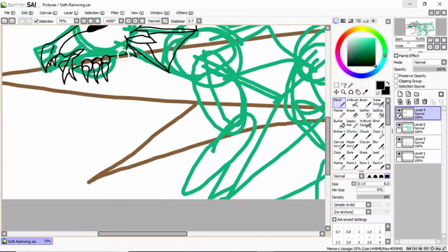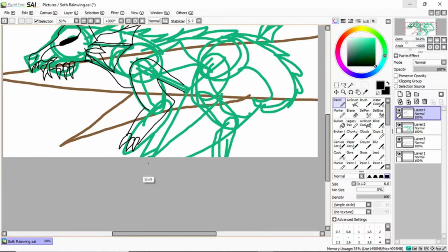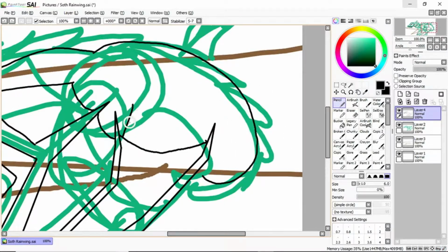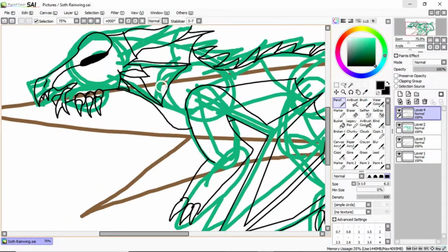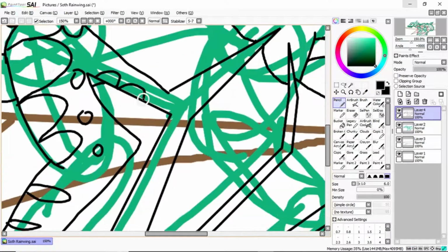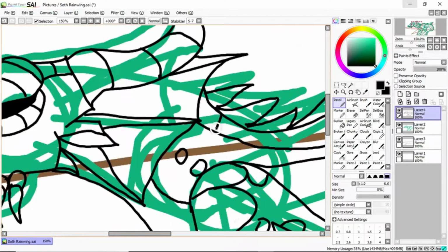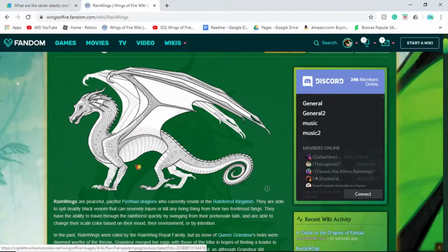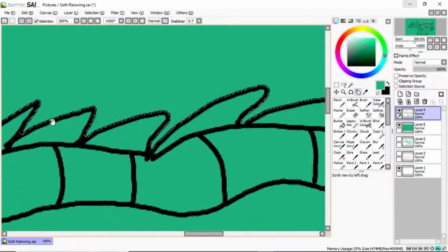I forget. It's been a while since I've read Glory's book, but I made a lazy rainwing, as the other tribes like to call them, with its tongue out. It's a male with his tongue out, just lounging around, which technically rainwings do need to do to survive, because they absorb the sun to help them do rainwing things, I guess, and help their scales change color. But obviously the other tribes pre Glory's book really didn't know much about why the rainwings did it. They just knew they did it, and so they thought of them as lazy.